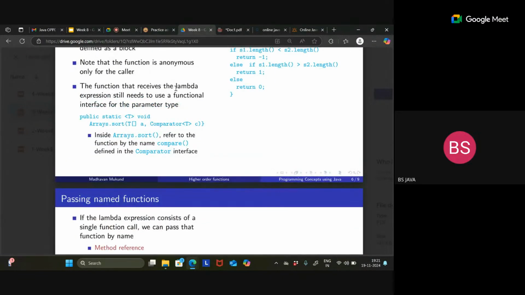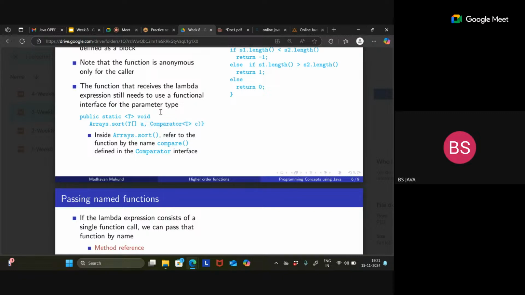The function that receives a lambda expression still needs to use a functional interface for the parameter type. The sort function is the function that is receiving a lambda expression, and it uses the comparator interface for the parameter type.